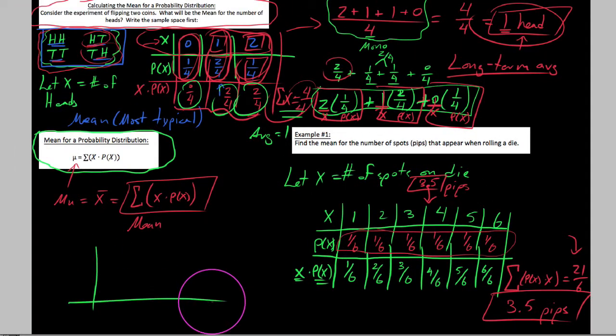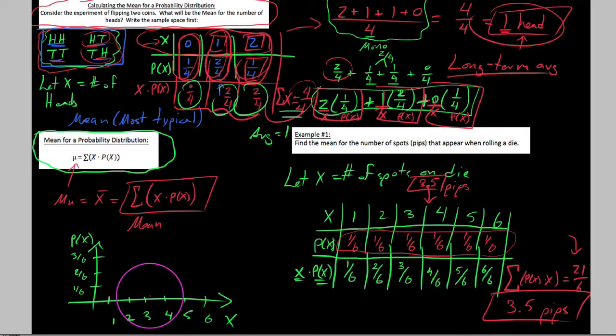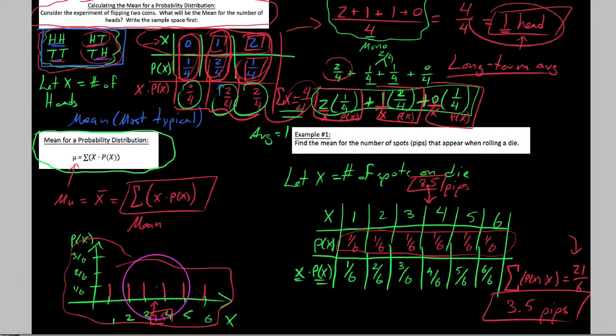First of all, if we were to create a probability distribution graph from this, X is the number of pips down here, and our probabilities are over here. Everybody had a 1 in 6 chance, so maybe I'll label my axis over here: this is 3 in 6, this is 2 in 6, this is 1 in 6. We list all the possible outcomes down here: a 1, a 2, a 3, a 4, a 5, or a 6 could happen. Looking at this graph, everybody has a 1 in 6 chance of occurring. So where would the average be in this data set? 3.5 is entirely reasonable. The first thing I want to mention is that it is the average of this entire distribution of data, and it looks like it should be the average.